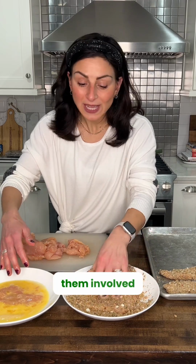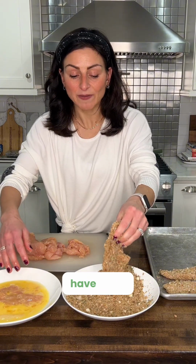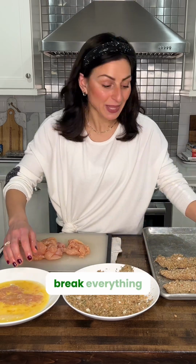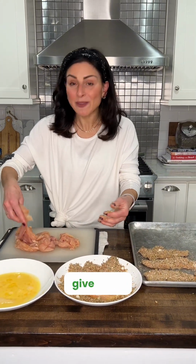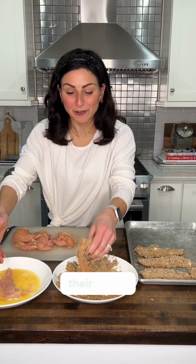Even the pounding of the chicken, or if you wanted to get the breadcrumbs and just have them, instead of using a food processor, use the rolling pin just to break everything up into smaller pieces. What a great way to teach kids life skills, but also give them confidence and make them feel good about something that they're creating, and food that they're preparing for their family.